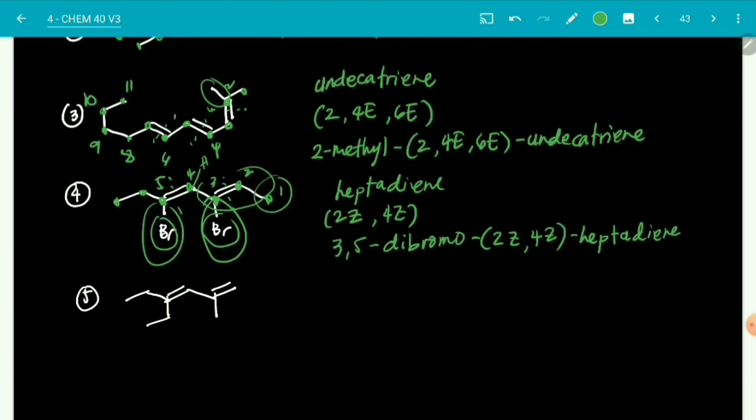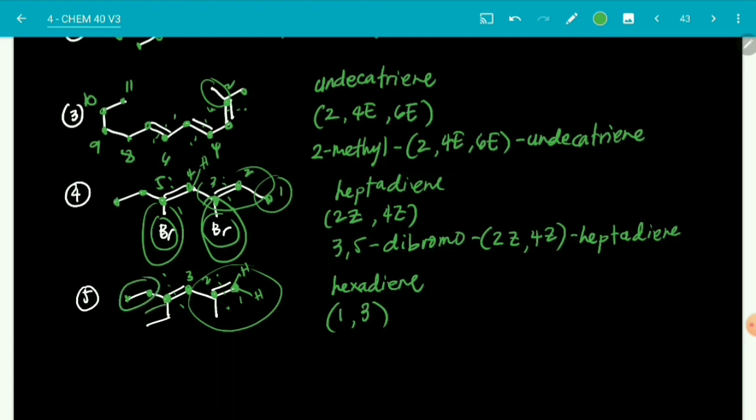Finally, for number 5, dito tayo mag-start. 1, 2, 3, 4, 5, 6. So, that's hexadiene. Okay? So, meron tayong double bond dito. That's just 1 kasi wala siyang isomerism. Okay? Parehong hydrogen to. Wala siyang E at Z isomers. Okay? Next, we have 2, 3. So, sa carbon number 3, tingnan natin. Okay? Mas malaki to. Okay? And this is the same. So, 3 lang siya. Wala siyang E and Z isomerism kasi pareho to, tsaka ito.